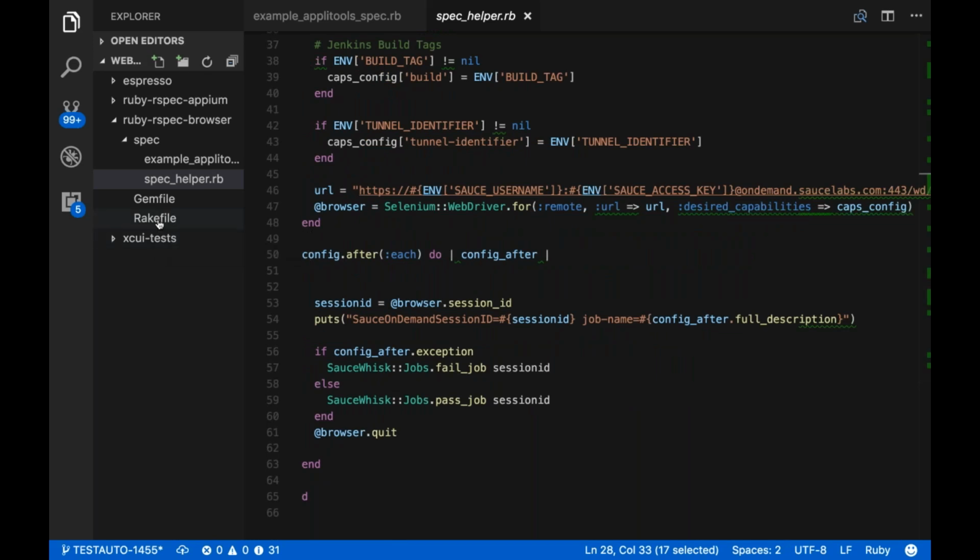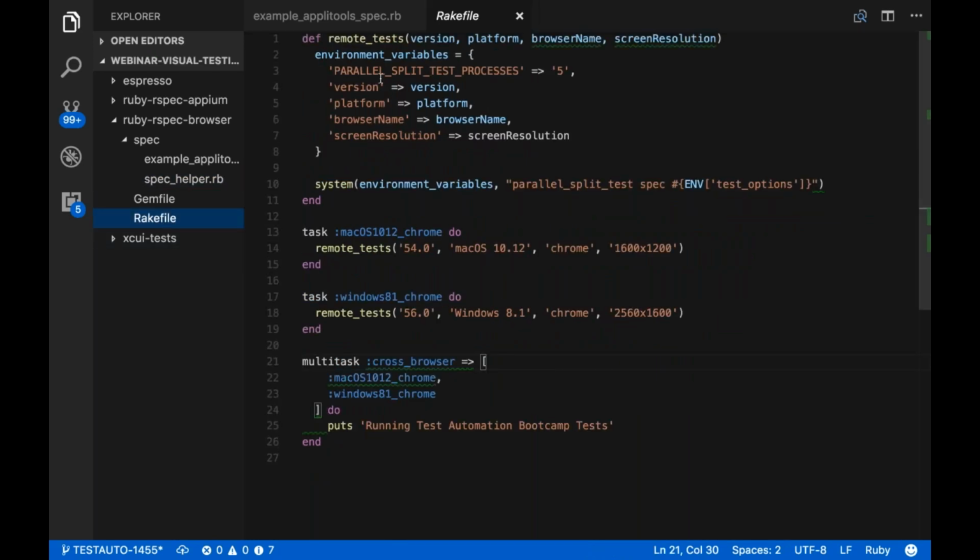Talking about those profiles, if I go to the rake file, inside here we can control if we want to do parallel testing. This can be overridden from the command line. We can also hard code it based on how many tests we want to run in parallel. If we have only 5 tests, we can run 5 tests in parallel at the same time, and we're now able to scale, run faster and get that feedback a little faster rather than running on one concurrent VM and trying to test those 5.